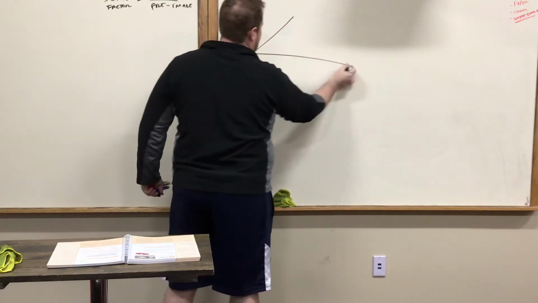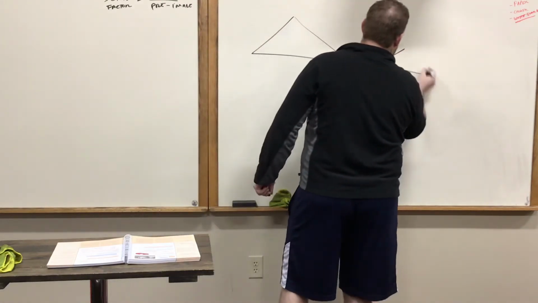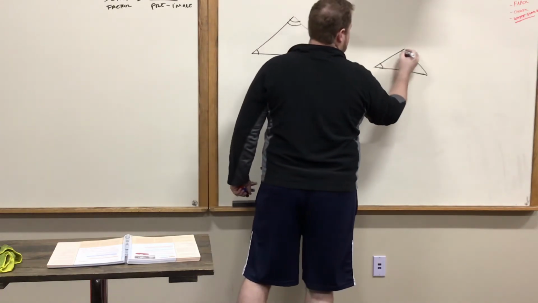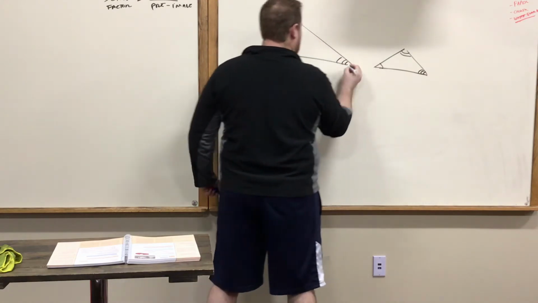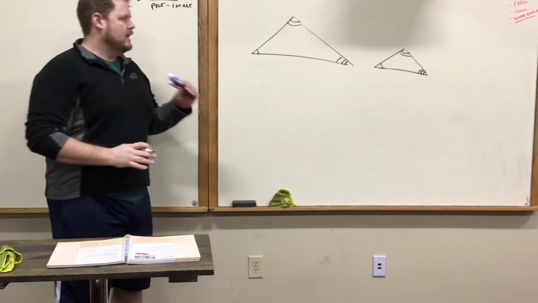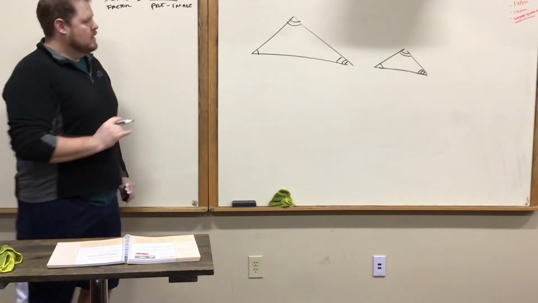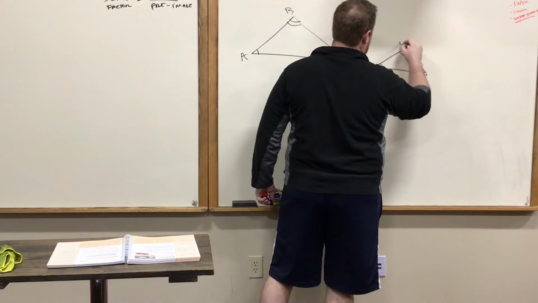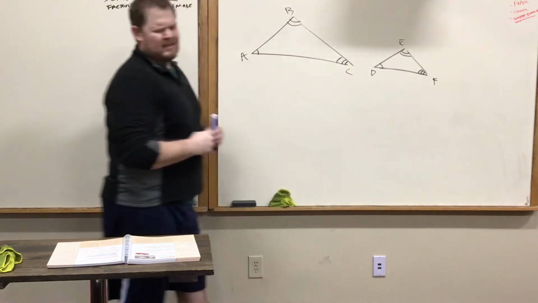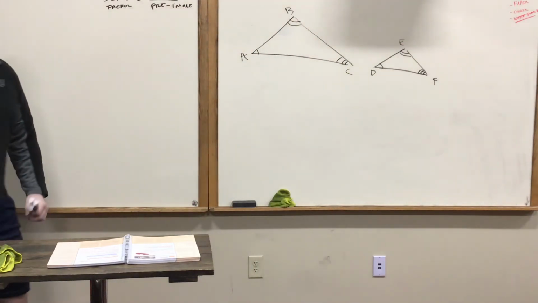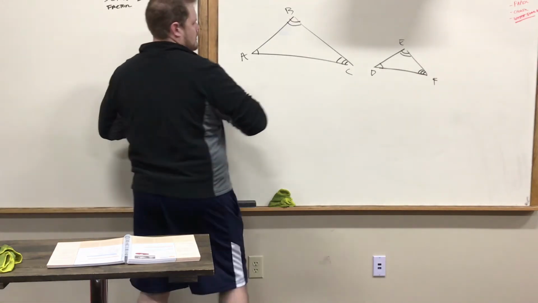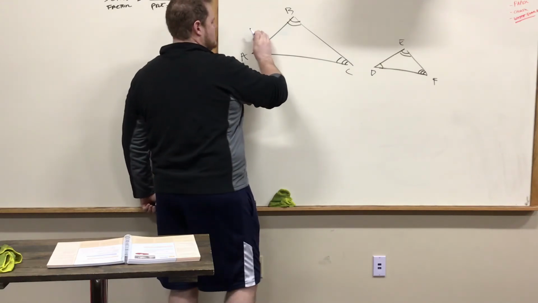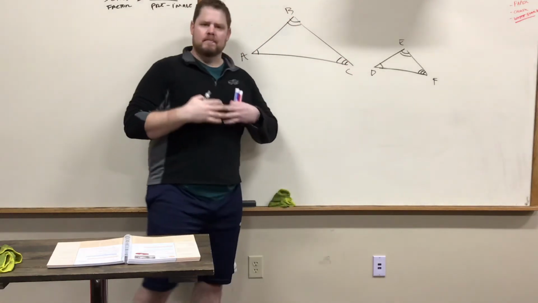Now, think about that for a second. We've talked about this. If I have 2 polygons, one big and one little, the shape has to still be the same. Do they agree with me? Because the one thing that's preserved in isometry is the shape. So if I have this A, B, C, D, E, F, how would I compare these? We know our angles are going to be equal. What do we know about these sides? These sides are going to be proportional.